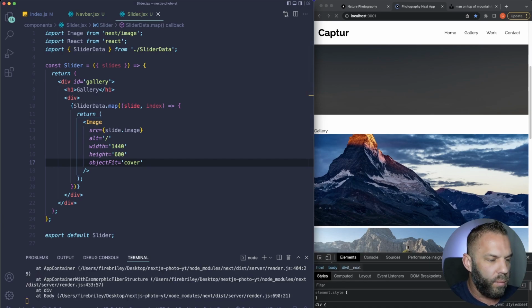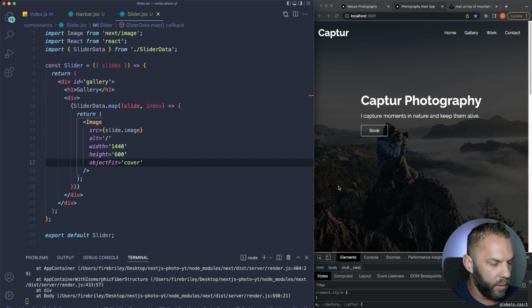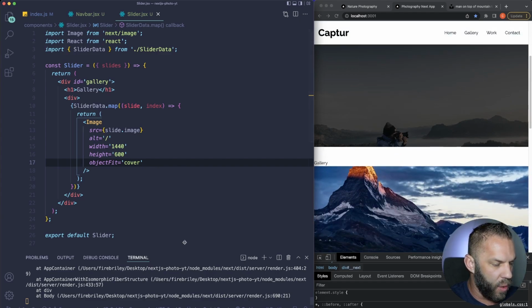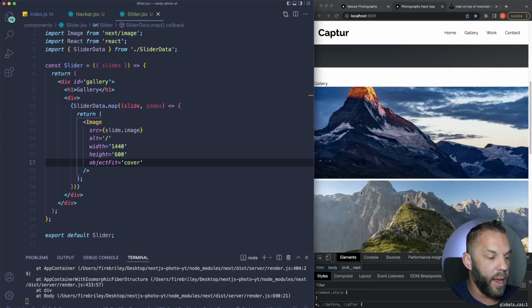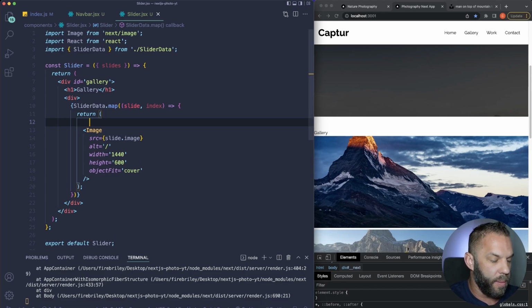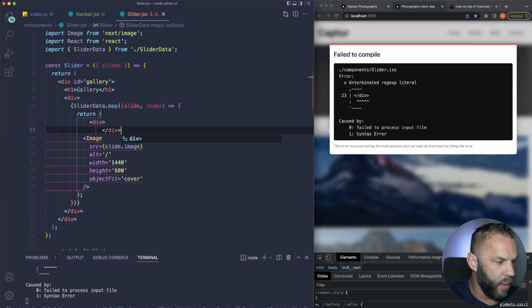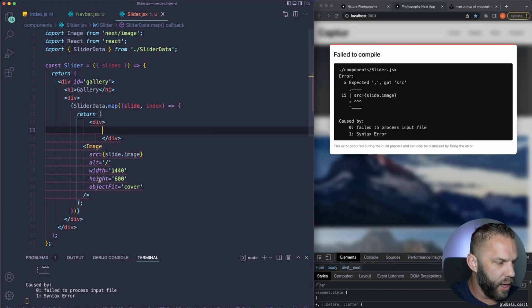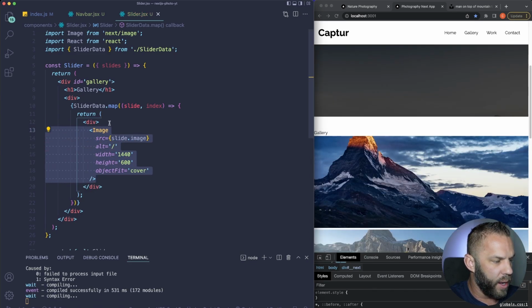So a few things. What we want to do with these, I think these errors will go away after we add in some more of our logic here. So right now we're just mapping through our data, right? So we want to add a few things here, and we actually don't want to display all of these. We only want to display one at a time. So let's go ahead and add some extra things here. Instead of this image, we're actually going to surround everything in a div, just like that. There we go. I'm going to make a little space here, and for this image here, I'm just going to copy that and move it up within there. Perfect.